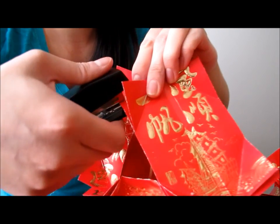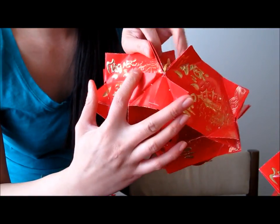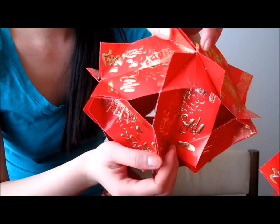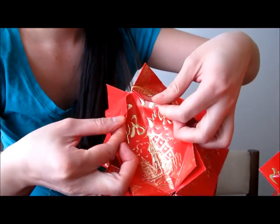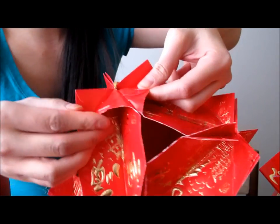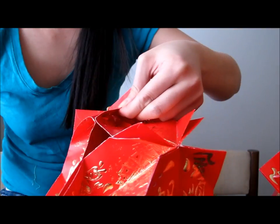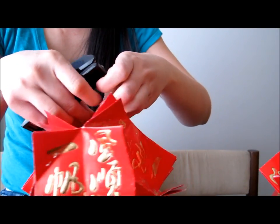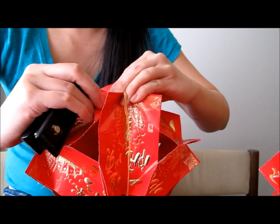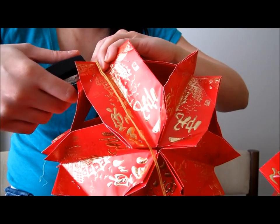But if you fold this in and you staple it, you see how it's rounded? You can still see a staple, I don't know, it might not look too pretty, but if you staple all of them together, it's a different design. So that's why it's very important that you staple by the crease so you give enough room for it to hold together to staple. I bought a really thick red envelope, so these don't bend as well. But if you buy the paper thin ones, it might be easier.